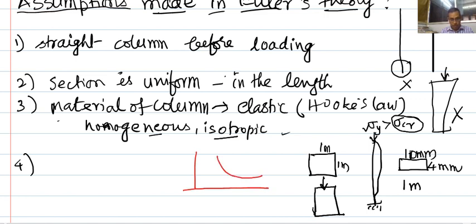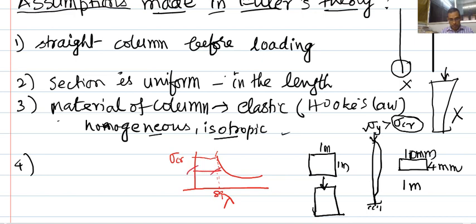This is how it is going to be, lambda. At a particular lambda, if suppose you take a steel column, I mean concrete, this is your sigma CR. Beyond a certain value of lambda, let us say 89 for steel, this is not going to work. What does this mean?